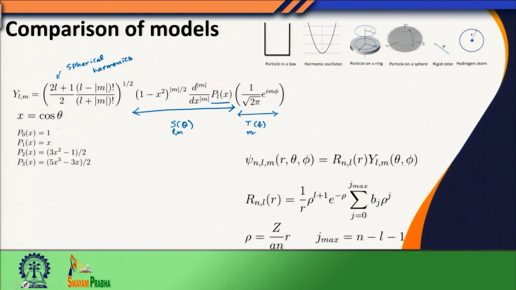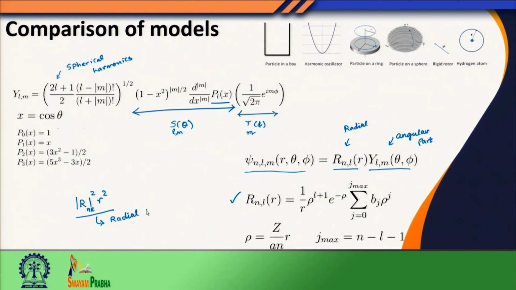Now, when you go to the hydrogen atom, the hydrogen atom problem was the most complex problem that we discussed. The total wave function now would have r, theta and phi dependence, which we discussed as having two solutions: the radial part of the solution and the angular part. The angular part is simply the spherical harmonic. So, everything that we knew, we used that. We were interested mostly in the radial part. When you looked at the radial part, we saw that it depends on n and l. In addition to the radial part, we also discussed r square, the radial distribution function, which gave rise to the beautiful shell model that we are so familiar with.